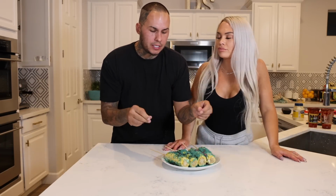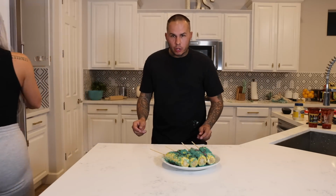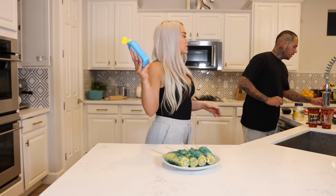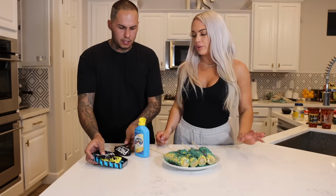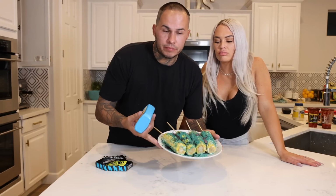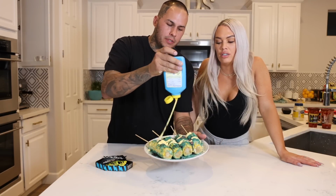We put the mayonnaise, put the butter. Now, my favorite part, where's the butter at? Oh, I put it in the fridge. All right, here we go. Now we're gonna dress them up. Derek wants to put butter on his. I told him that nacho cheese is good too, but he proceeded to tell me that butter's better, so we're doing butter. You could add nacho cheese, but look at those. We didn't do that when I was a kid.